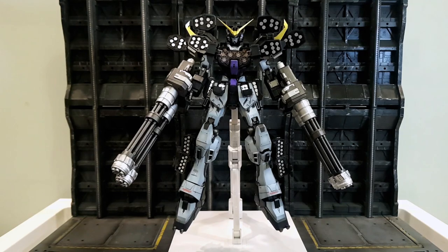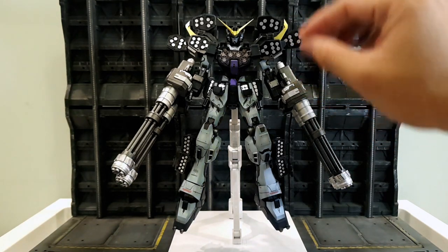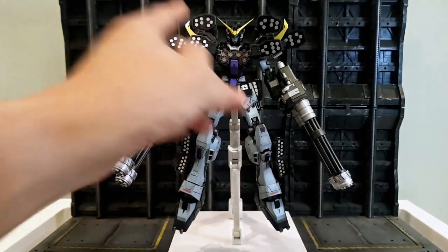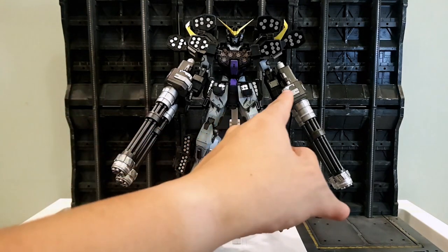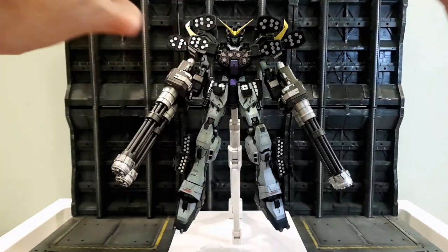And also when I was panel lining the kit, I used the Zippo fluid on it, and it does fade the chrome slightly. So this is why on all the inner parts of these missiles and stuff, I didn't do any panel line, because I'm afraid that I will fade them out too much. Alright, so the only part that you can see faded is mostly the guns. When I top coated the whole kit, I closed up all the hatches, and then I just top coated all in one go.